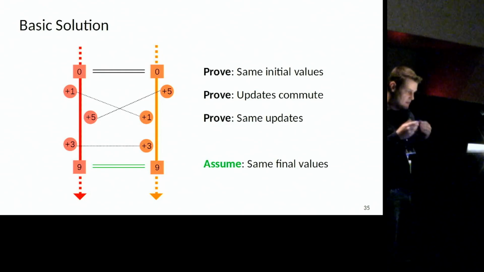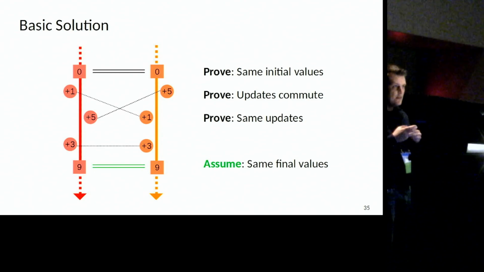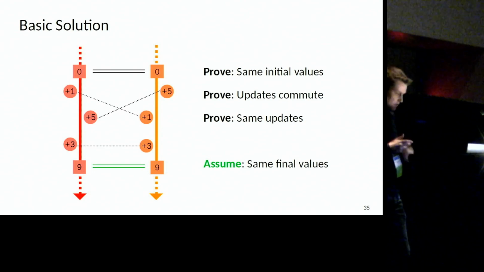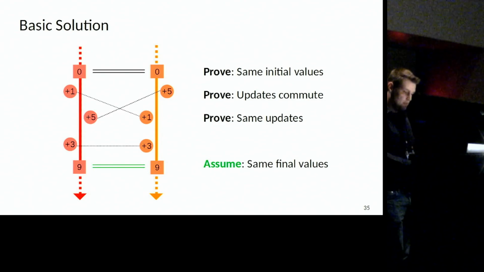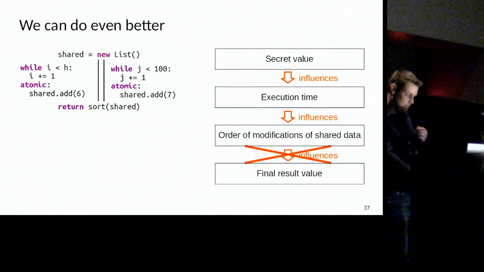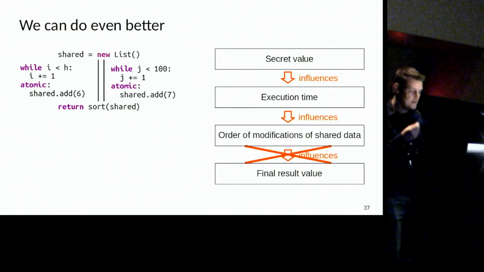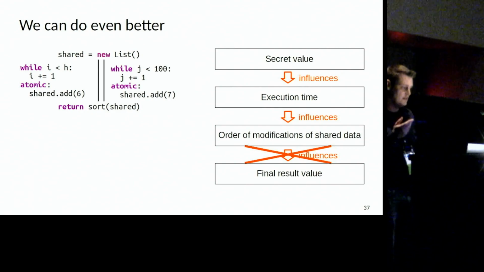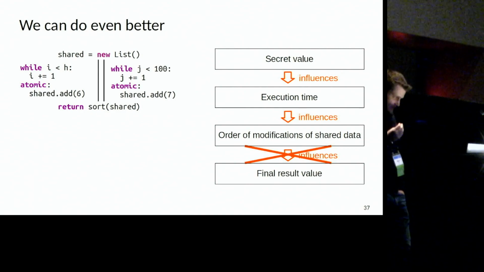So this is the basic idea. And this allows us to verify many programs that currently can't be verified modularly already. But it turns out we can do better. And I'll show you again on a slight variation of the example from before. So now our shared data structure is no longer just an integer. It is a list. And instead of just adding to the integer, so the loops are unchanged, but in the end, instead of atomically adding to the integer, both threads append to the shared list.